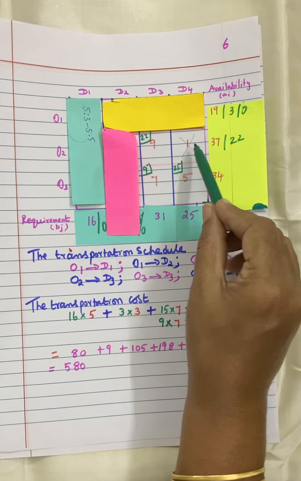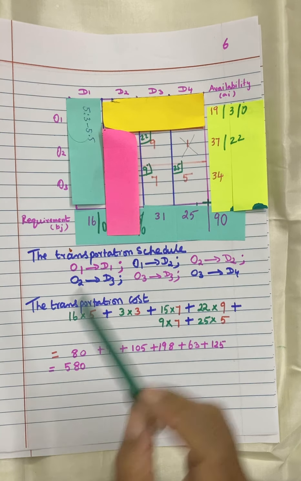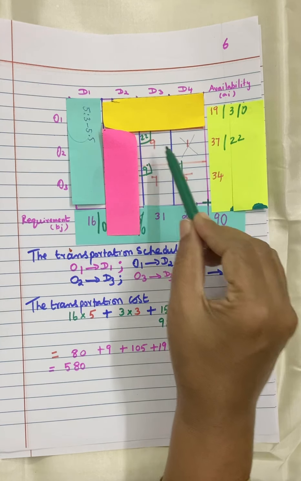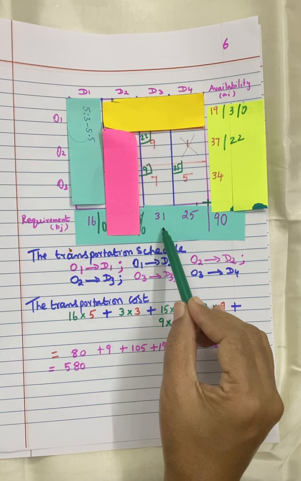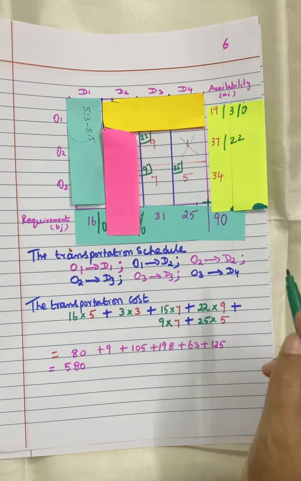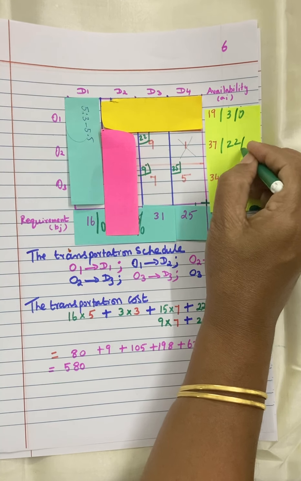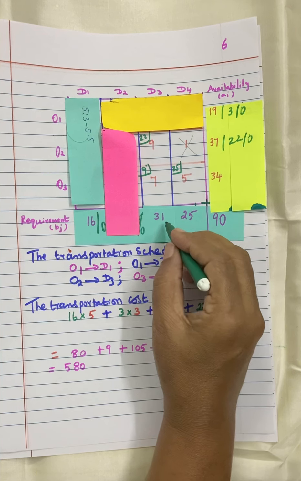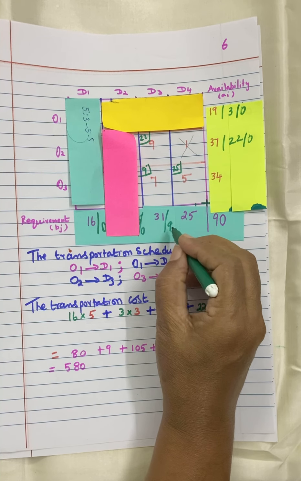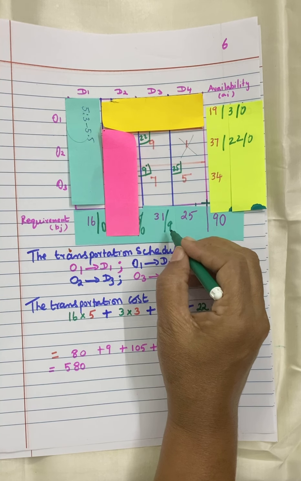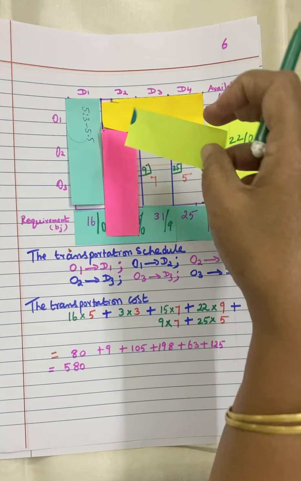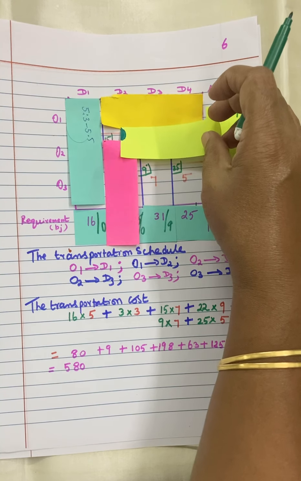I got 4 numbers only. Now the northwest corner number is 9. See the supply, see the demand. Here it is 31, here it is 22. The minimum number you assign here. So after assigning, this becomes 0. So 22 means this becomes 9. You only have to write the remaining. After subtracting, whatever number is there, you have to write. So this becomes 0, so that row is also closed.